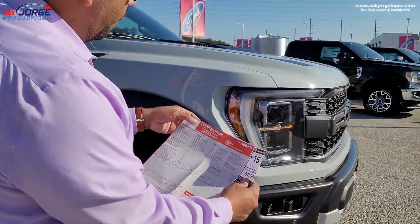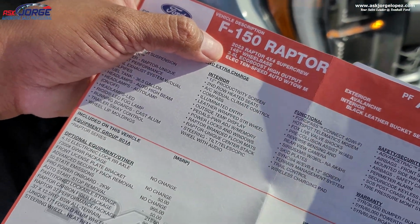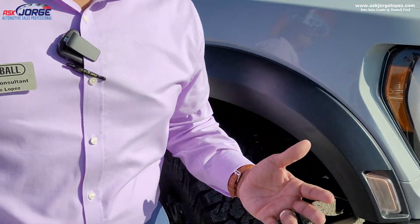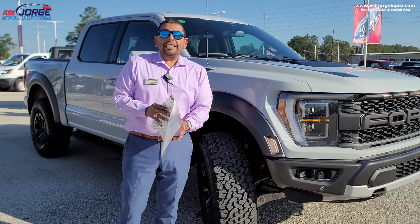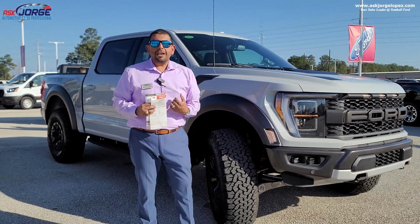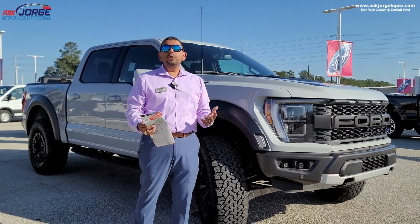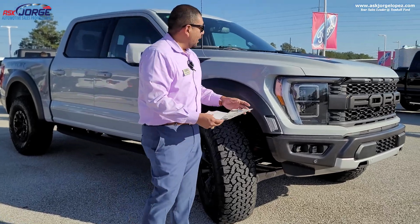And like I said before, this is a 2023 Raptor four-wheel drive, obviously, with the EcoBoost engine in Avalanche Gray. Yeah, this is a brand new color. Well, I say brand new because it got deleted from Ford. It debuted back in 2017, and this setup right here was my favorite color of choice back then. And you know what? It's still in my top two choices if I were to pick a Ford Raptor for myself.